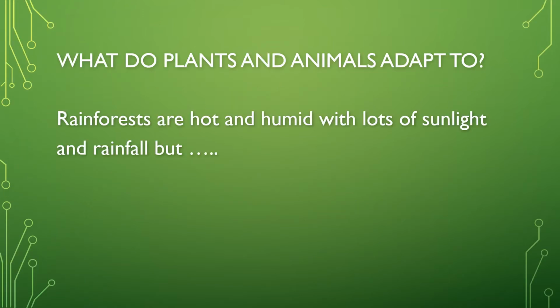So what do plants and animals adapt to? Now the reason I'm asking this is you often have to explain the adaptations as well as describe them. And what you need to remember with the rainforest is that they are hot, so they need to be adapting to the heat. They are humid, so they need to adapt to that, with lots of sunlight and rainfall, and the rainfall is often very heavy.